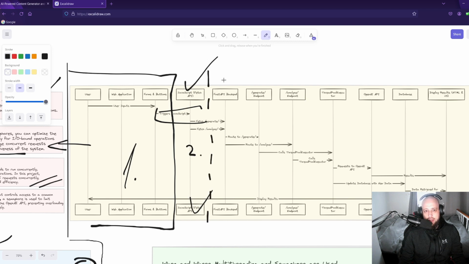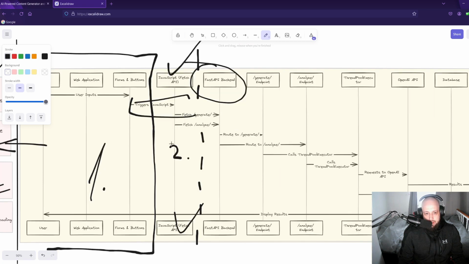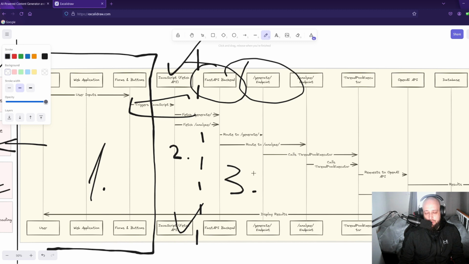Now our data will land with our FastAPI backend, where we will include schema validation. That's not written anywhere here, but this definitely starts our stage 3. It starts with schema validation that makes sure the data that JavaScript forwarded with the fetch method reaches our endpoints. We will have 2 endpoints: as you can see, the generate endpoint and the analyze endpoint, respectively representing the 2 input boxes, one giving an option for content generation and the other for sentiment analysis.